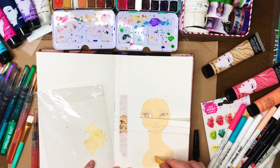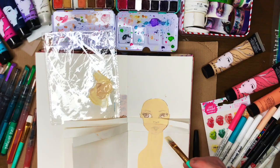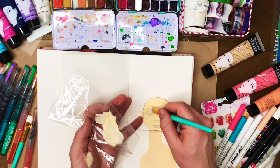Totally optional. You can even glue that margin on the left-hand side where they're not cut. You can glue that together as well. I think it's fun to have it like a little book inside of a book. But it's totally up to you. Do whatever you want. So yeah, I just went in with the same skin tone on each page, a really fair skin tone.